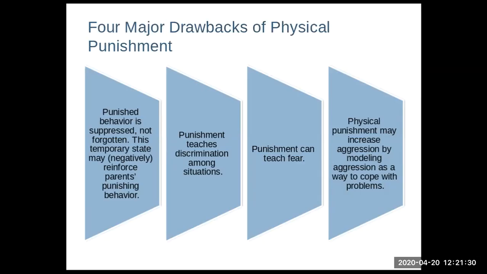So I wanted to give you and list, as the book does, 4 major drawbacks of physical punishment and to explain them a little bit. So first of all, when you are hitting somebody, right, when you are physically hitting them, and some people think, a smack on the butt, sometimes it's more than that, right? Some people get carried away, or when in chapter 1, we talked about operational definitions. So this might be that people interpret things differently. Well, smacking them on the butt or hitting them is going to get them to pay attention, and it's better than just yelling or this or that. Well, here's some of the drawbacks of actual physical punishment.